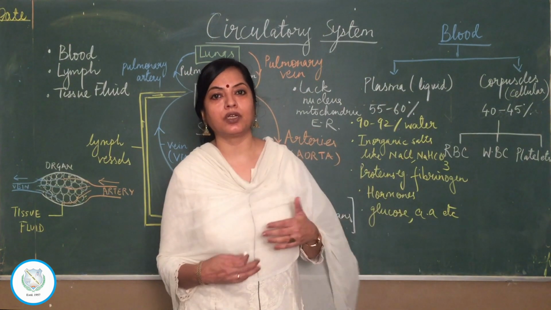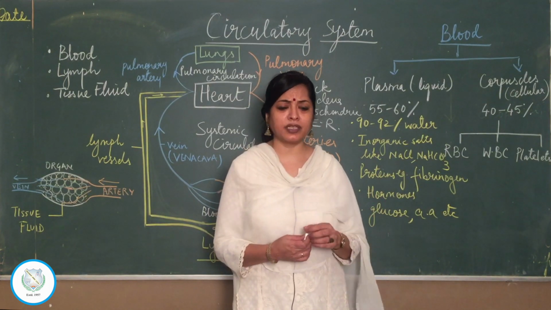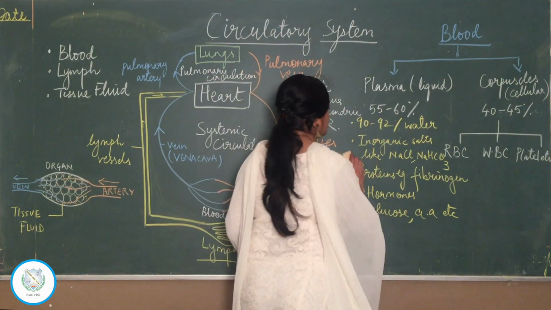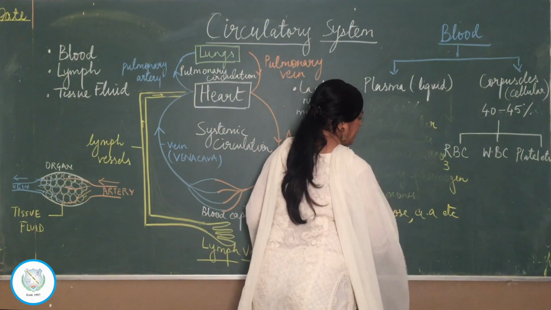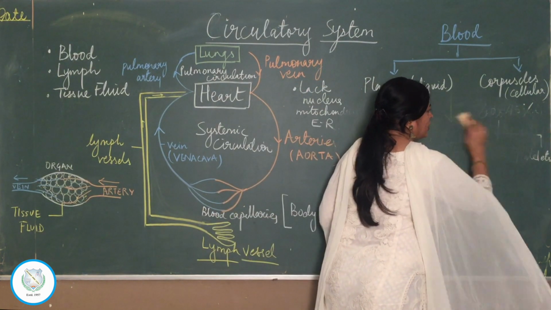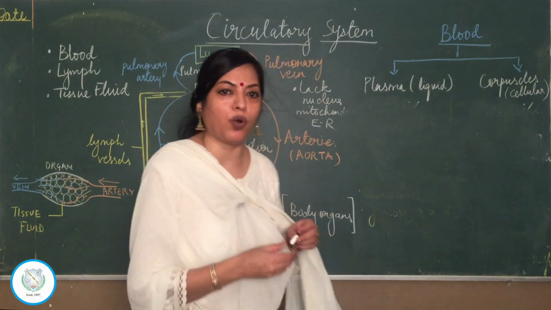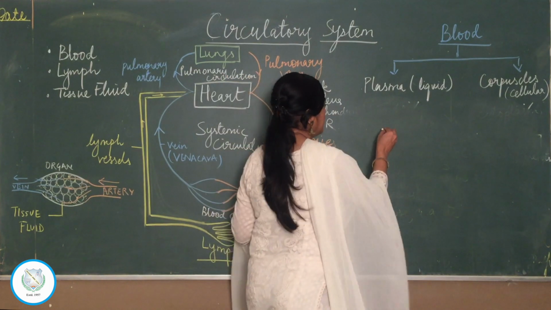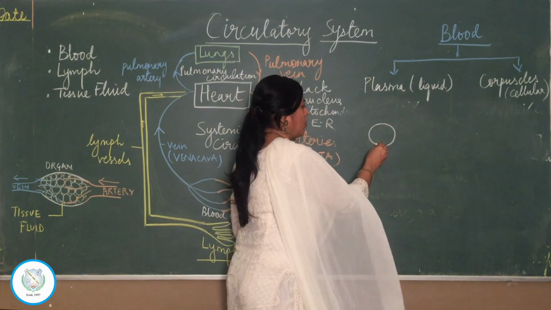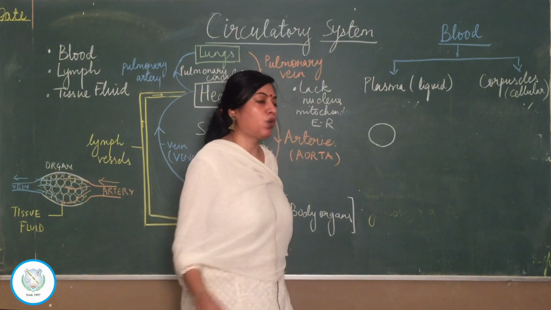What is their main work? To transport oxygen to the different body cells. How does it make them more efficient? To understand that, we need to understand the structure of a red blood cell. We have studied in the lesson cell that the shape of the cell is related to the function it performs. So what is the shape of an RBC? RBCs are circular. They are very small in size and they are circular and they are biconcave.